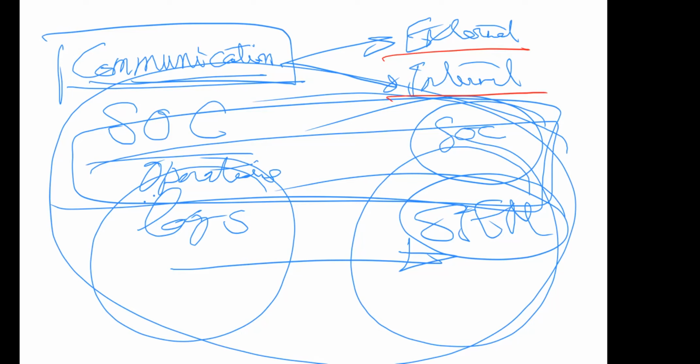And of course, when we are speaking about any management system, communication is one of the most important factors which affect the implementation, the successful operation and the continual improvement of any management system.